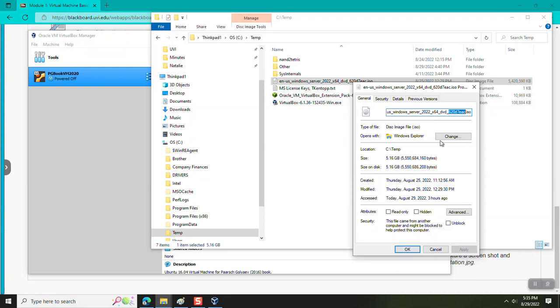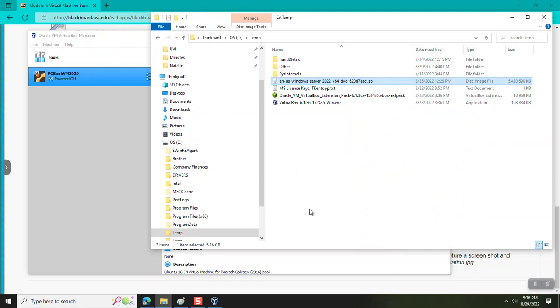The numbers here for the bytes and this version number. If you're watching this later on in the semester and a new version has been released, you may have a different size and a different version number, but that information would be posted separately, so you can check that. So we'll start with step 2 then.